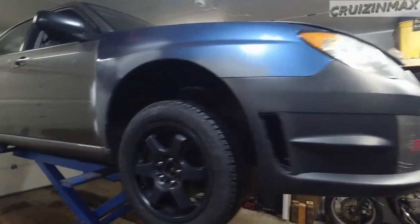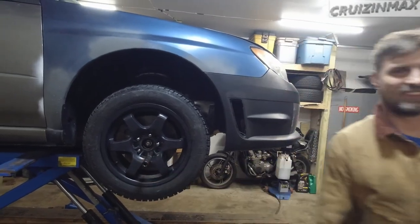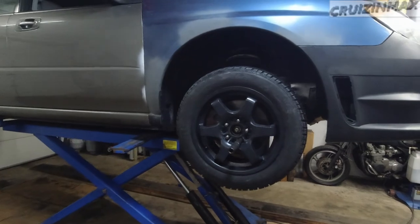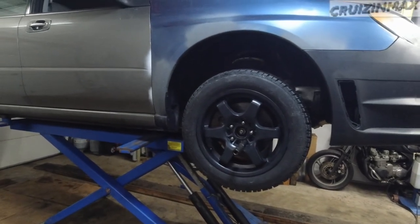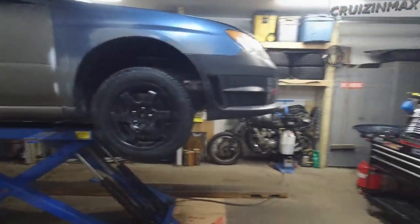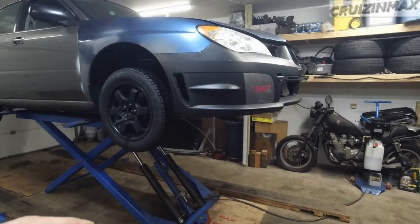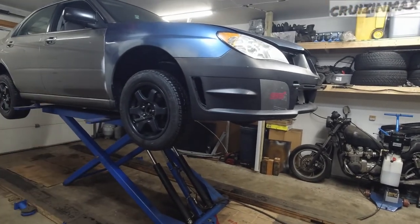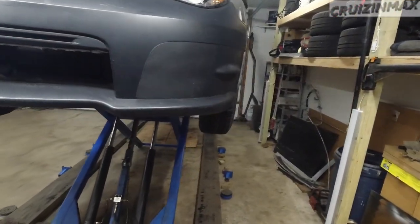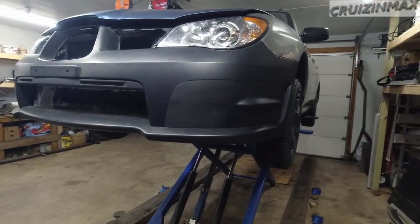Guys, next day. Hopefully last day. Well, last day of fixing stuff before we get it to an actual autocross in 6 days, next weekend. Yeah, if they're going to be open, because there was supposed to be an ice racing autocross this weekend, but they canceled it because the ice wasn't thick enough. So hopefully they're going to have some freezing temperatures next weekend.